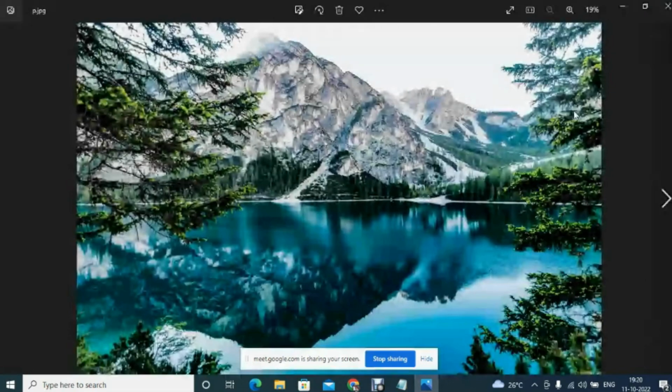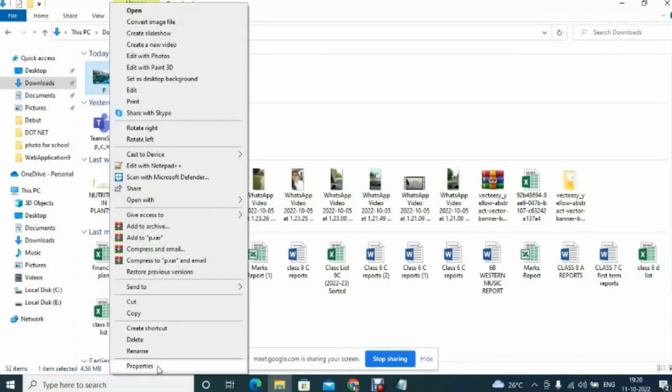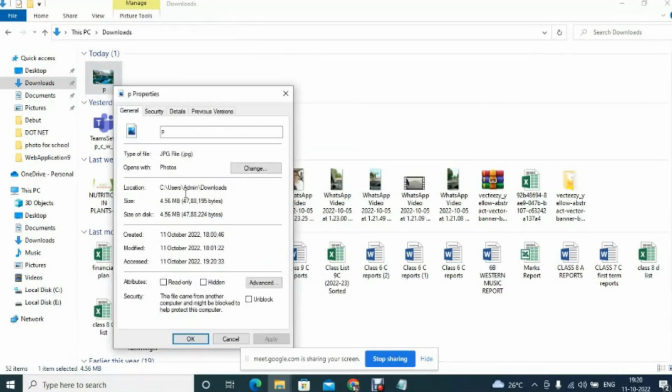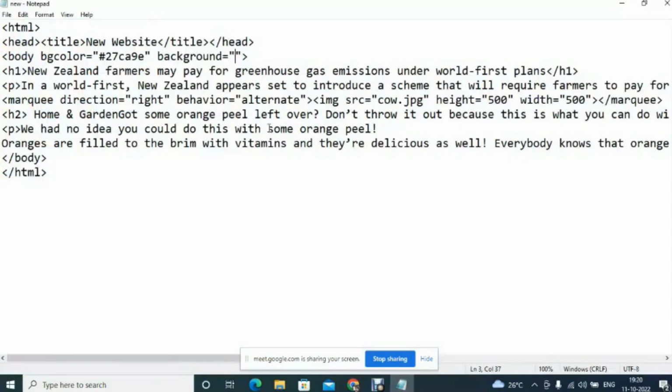I think this image is going to be bigger than the previous one. So this is a 4K type of image. Okay, so we can use this image also. Let's right click on this and go to the properties. You need to copy this location. You need to close this. You need to go to the website, and here we can put this and the .jpg, whatever it is.